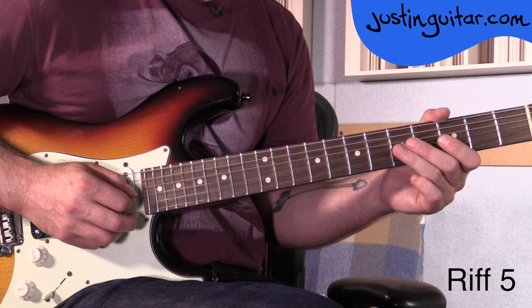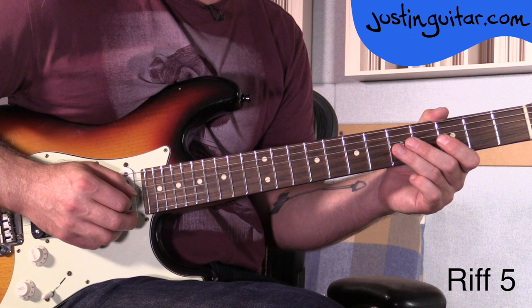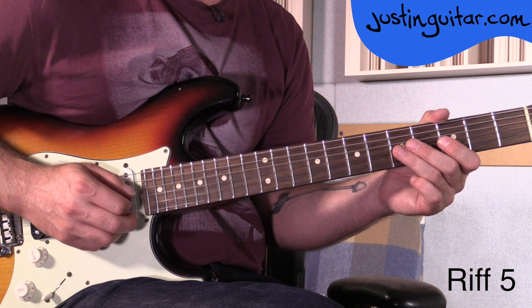So, okay, I'm going to play this riff for you nice and slowly. I just started trying to count it out fret by fret, but if you're good enough to learn this song, you're good enough to learn a fairly simple riff like this from me playing it very slowly for you. So here we go. This is the riff now.